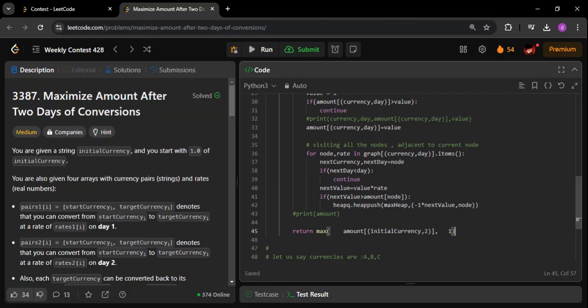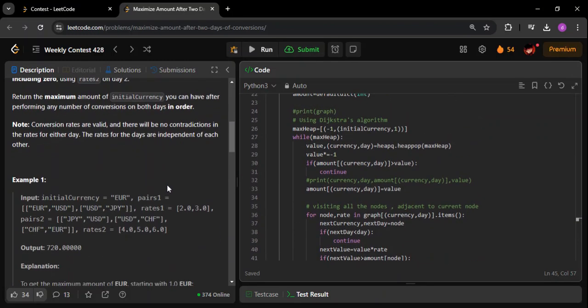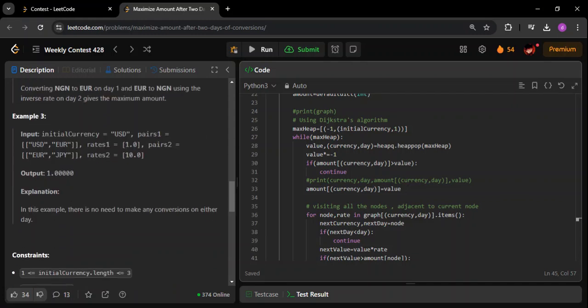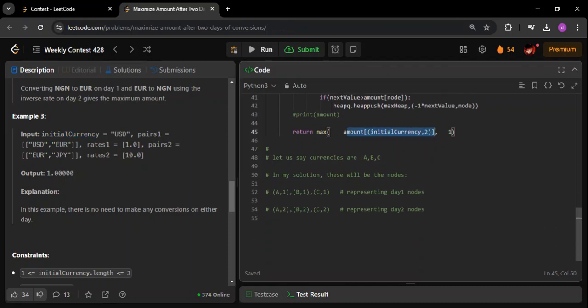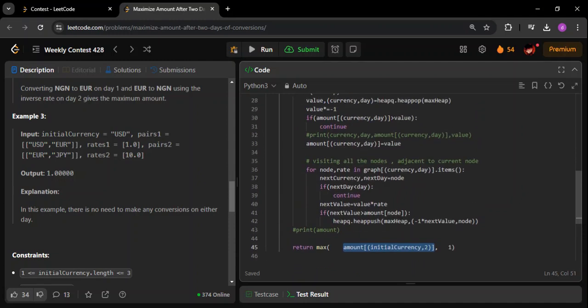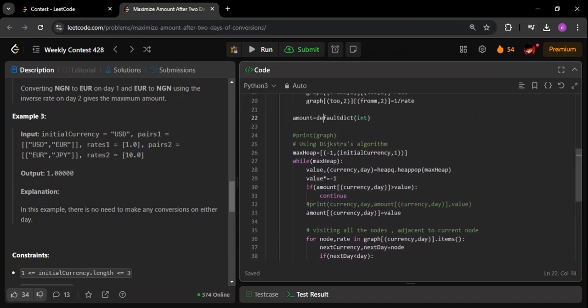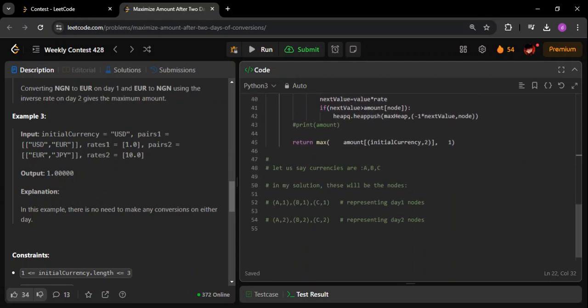And remember one more point. Let us say, for example, in example number 3, we never reach the initial currency after day 3. If I follow the way, for example, there's no connection between this Japanese currency and the initial currency with which it started. In that case, we will never reach the initial currency node in day 2. This will never be reached, so the default value here will be marked as 0, because remember, this is a default dictionary, so the default value will be marked here. For that reason, I'm taking either this or the max, which is 1. Okay, as simple as that.